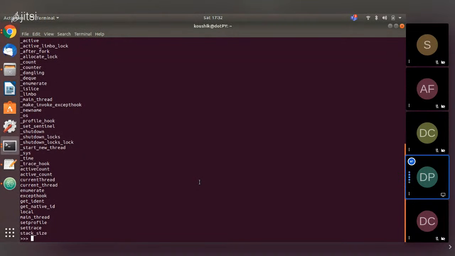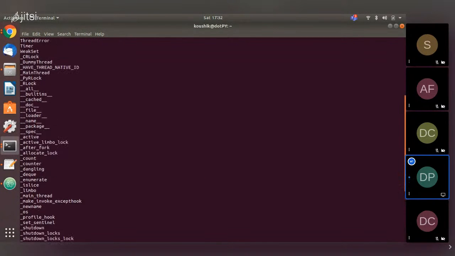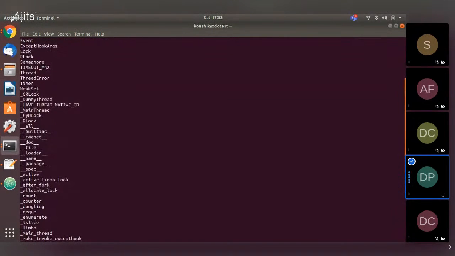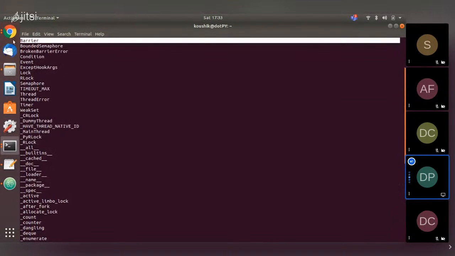You can divide your program or the whole task into smaller chunks, and those chunks can keep on spawning at a particular time interval or on some conditions, on some events. Those conditions, events, lock objects, those things we will try to discover in Python in this threading module. First is barrier. The biggest stuff is barrier.